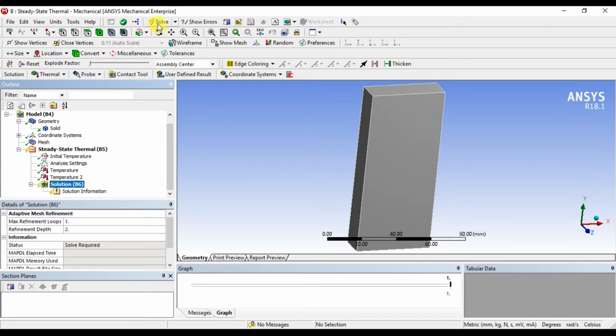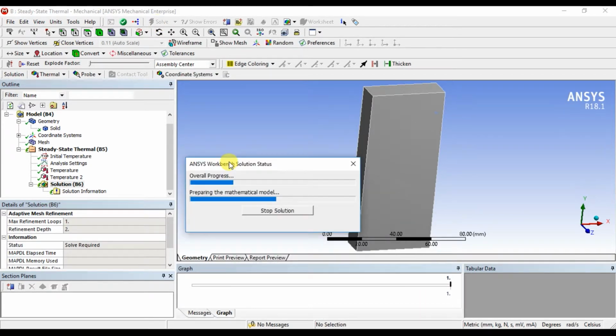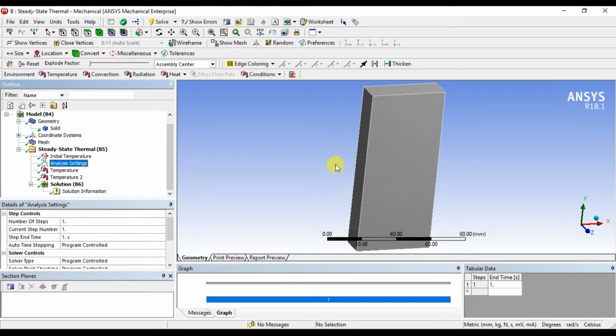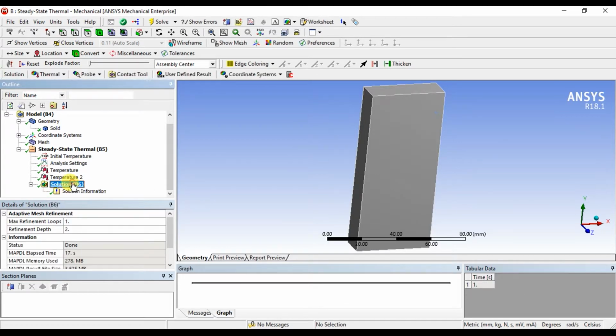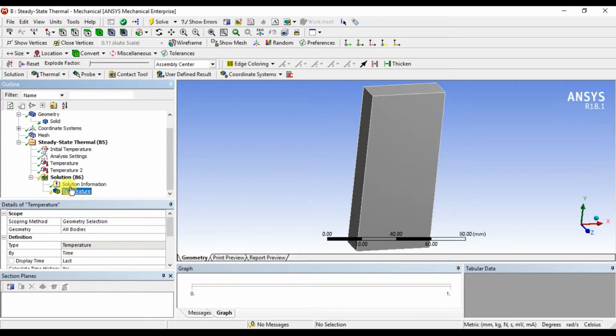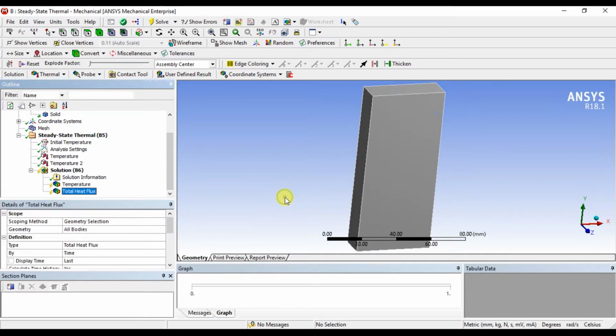Now go for solution, first solve it. It is solved. Now go for inserting the results which we want. We have to see the temperature distribution and the total heat flux.